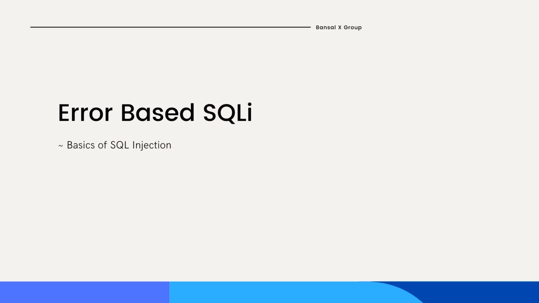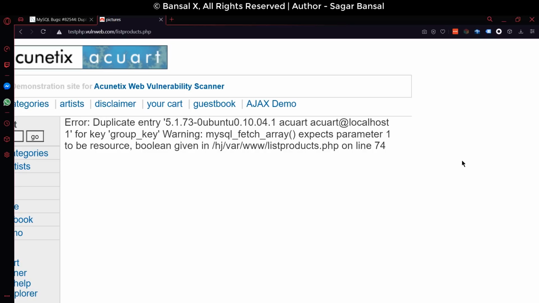Error-based SQL injection. An error-based SQL injection occurs when you are able to trigger a certain bug in the product which leads to some errors, and you have the ability to control those errors to extract data. In the following screen, you can see that I was able to create an error which is about a duplicate entry in the group key. But in this error, you can see I was also able to extract the version number of the database, the name, and the user of the database. This is what an error-based SQL injection is all about.